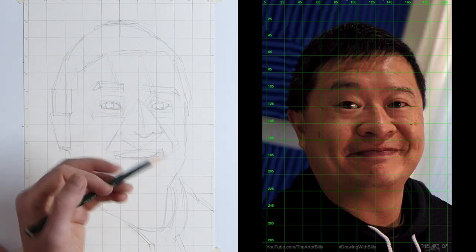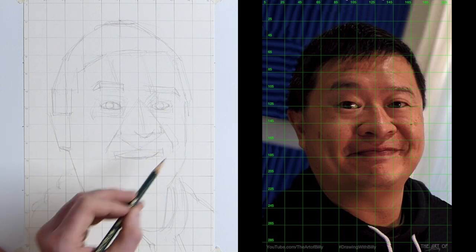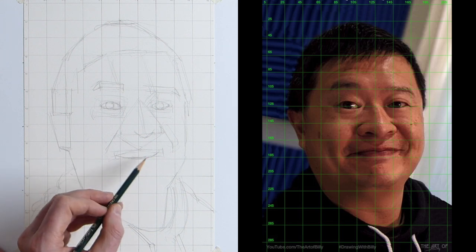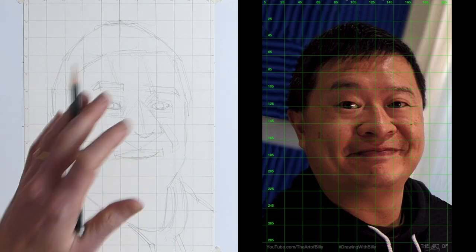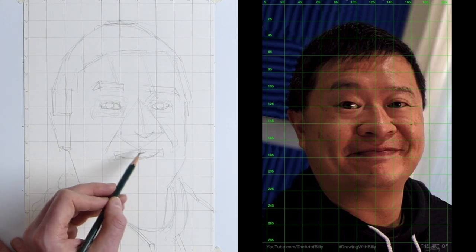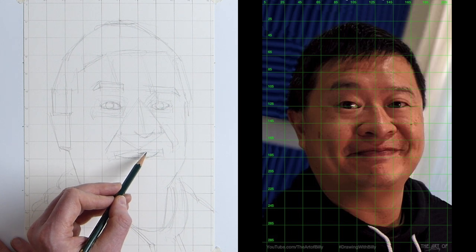Now I'm resting my left hand on top of my right hand, and it just allows me to pivot from my shoulder rather than resting my hand on the paper, which will also smudge. So you can do that. You can actually put a piece of paper down, and that's absolutely fine because I'll be using a piece of paper to protect it very presently.